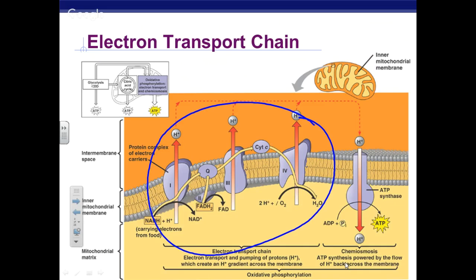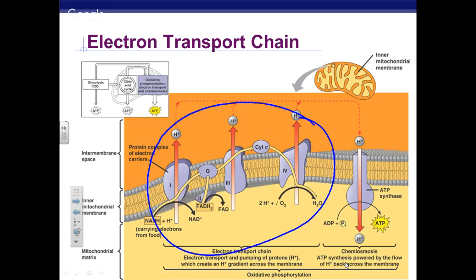And that is the ETC. The electron transport chain consists of a series of protein complexes. Y'all, that number 1 right there is a series of complexes. It's not just one giant enzyme. Okay? So 1, 3, and 4 are all integral membrane proteins. They go all the way through. Protein complex number 2 doesn't go all the way through the membrane.